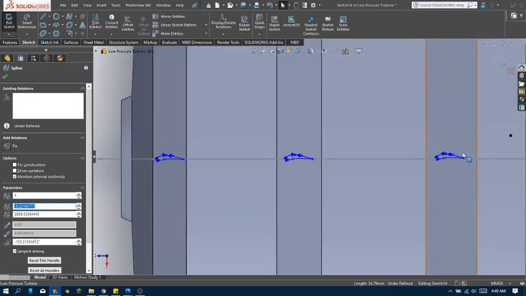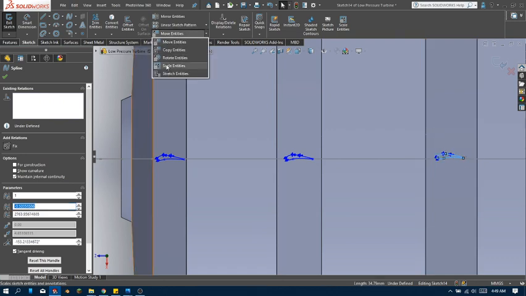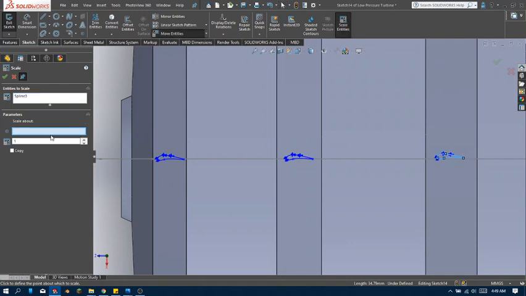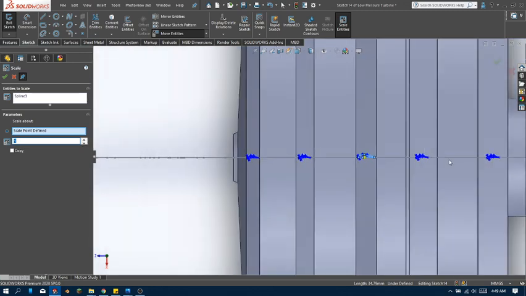than the one there. So let's go ahead and increase the size of this. Drop down menu, scale tool, right? Scale about the center of it, and then increase this until it reaches the edge, right?